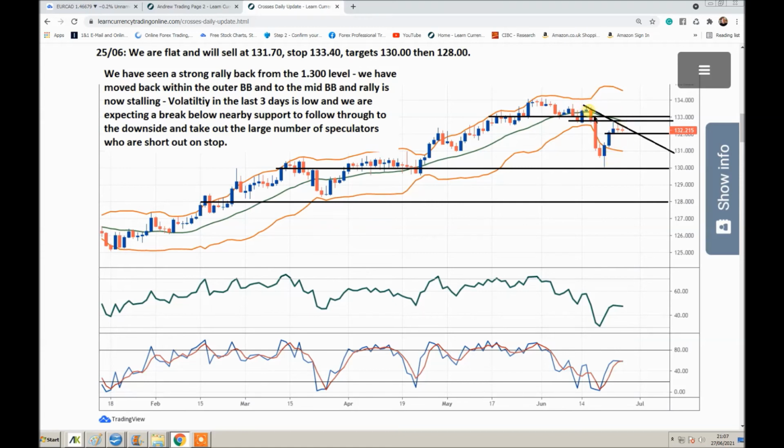Now, in terms of this pair, we did fall heavily. We got that fall, but we gave back way too much profit. Got stopped out in this blue. Then we did follow on. Then two little reds. This resistance level here, 133, I think is strong. Got minor resistance here and on the trajectory. Go through here, then back to 130, then on to 128. Okay, so it looks a decent risk to reward trade if we get the entry.